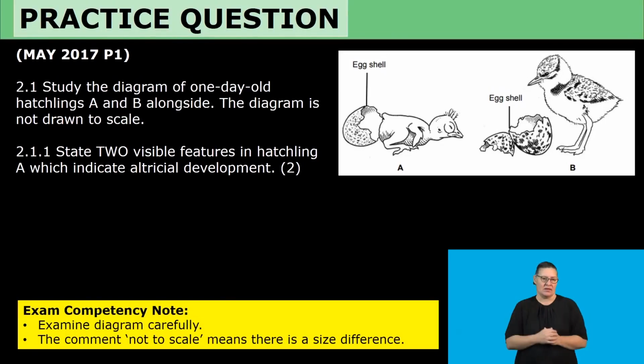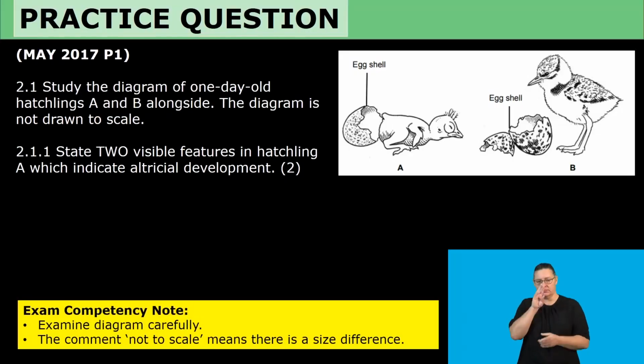Let us look at May 2017, paper 1. I said earlier on, as long as there's a diagram that is attached to the stem and the questions, the diagram is not there to decorate the question paper. The diagram will give you clear guidance of what is happening on the particular question. You need to examine the diagrams clearly, and then you check the sizes that you see on the diagram.